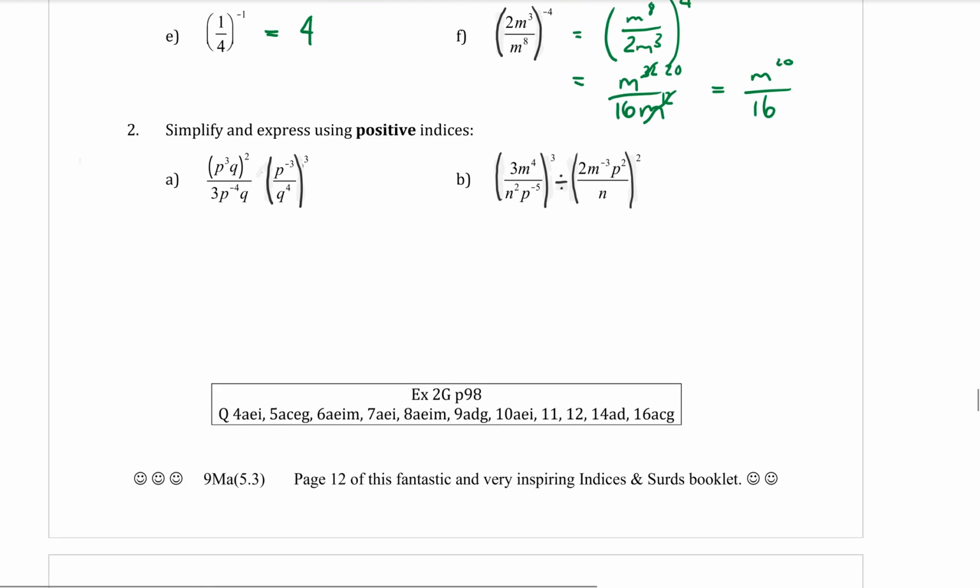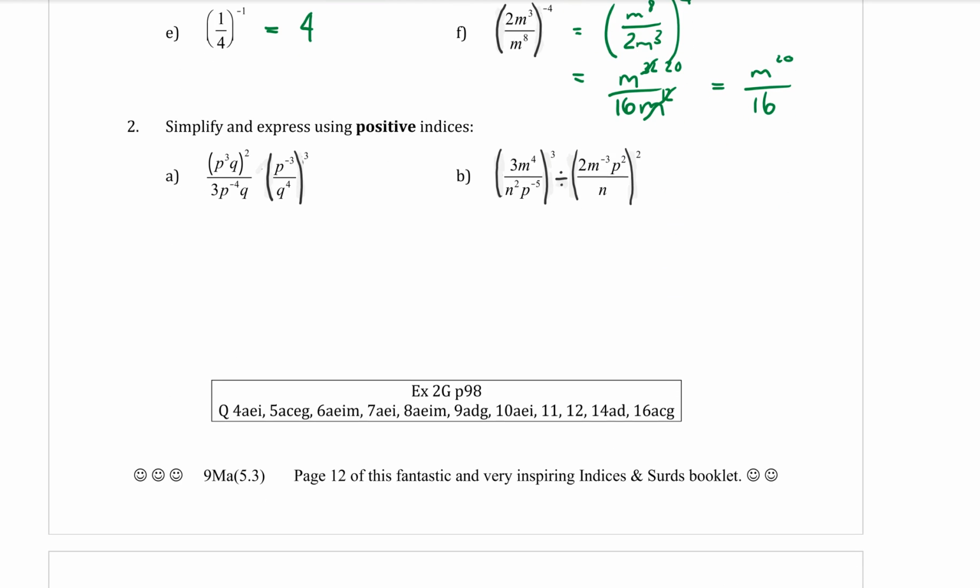All right, question 2. Oh, there's meant to be a sign between there. Is it meant to be a times sign? Yeah, thank you. Okay, some of the questions that you're going to find get quite a lot involved in them. Try to do just one step at a time so that you don't miss something along the way.